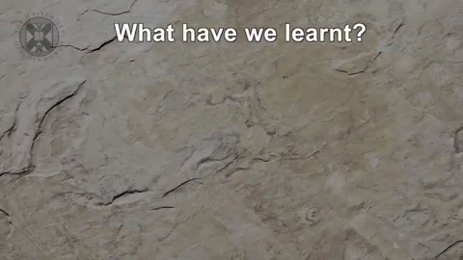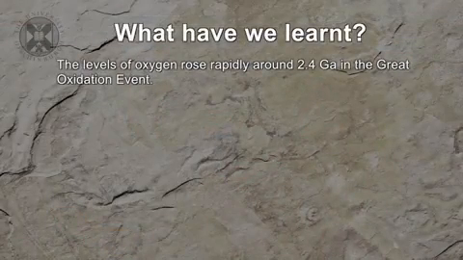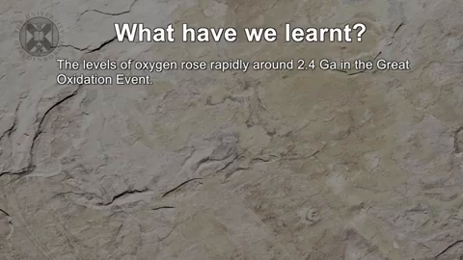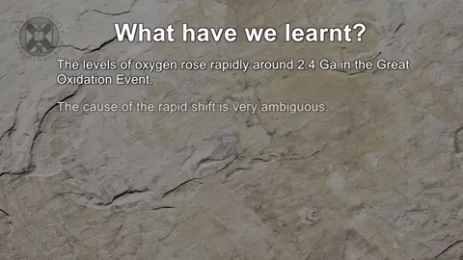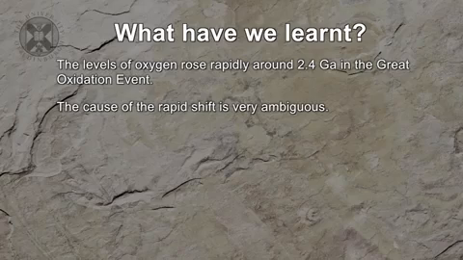So what have we learned in this lecture? Well, hopefully we've learned that at about 2.4 billion years ago, there was a sudden switch from a planet in which there were very low levels of oxygen to a planet in which there were much higher levels of oxygen. And probably this switch had profound implications for life. We've learned that the cause of this sudden increase in oxygen is still enigmatic and quite ambiguous, but there are ideas about how that could have occurred and how that rapid switch might have happened. But it remains a continuing challenge in astrobiology to truly understand what the environmental changes were that occurred, or even the biological changes that contributed towards that rapid switch.